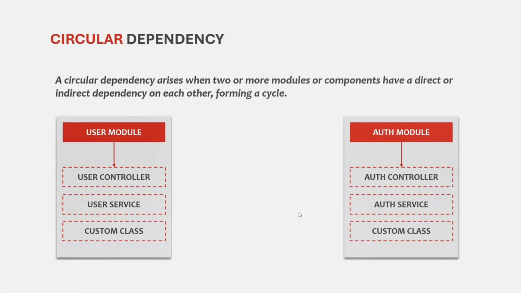The third type of dependency is circular dependency. A circular dependency arises when two or more modules or components have a direct or indirect dependency on each other, forming a cycle. For example, in an auth service, to authenticate a user we need an instance of user service, and in that user service, to return user details we first want to authenticate the user — so user service would need an instance of auth service. So auth service depends on user service and user service depends on auth service — this is circular dependency. Remember that circular dependency is not good, so we should always avoid it, but sometimes it may be required based on the functionality you are implementing.